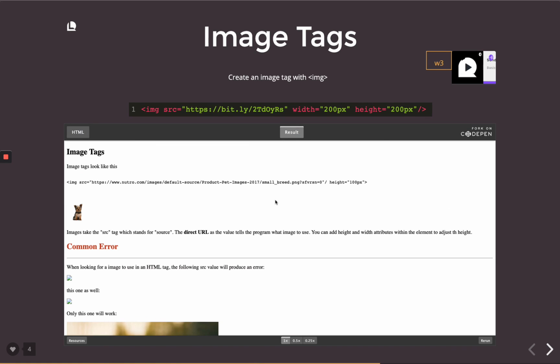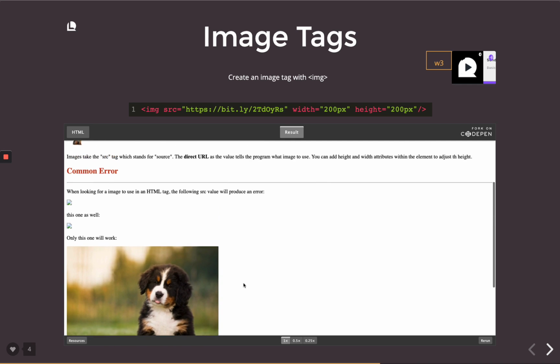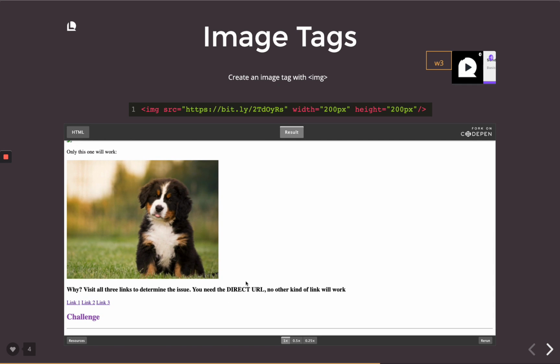Let's talk about common errors with the source tag. So if you're practicing your attributes and you know that this is an attribute like any other, you look it up, SRC, and you put down the URL. But what URL to use? I'm going to show you 3 errors here. So first I'm going to show you how to do it correctly, and then I'm going to show you errors that pop up.